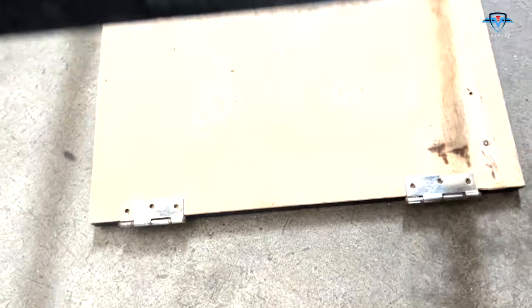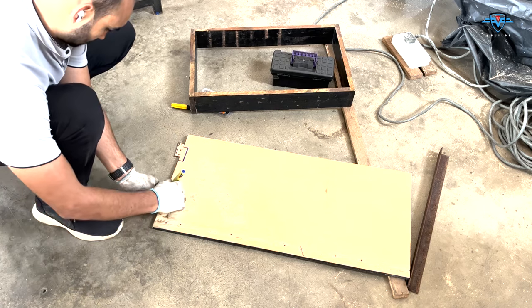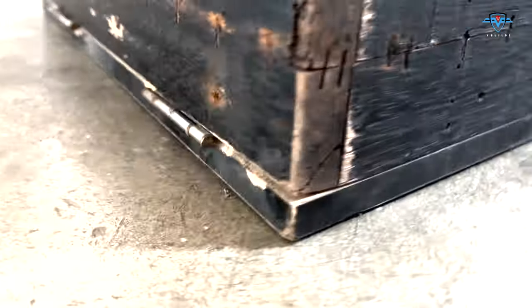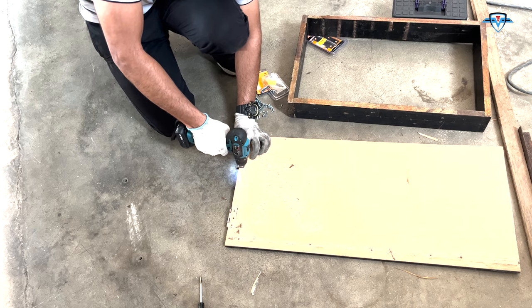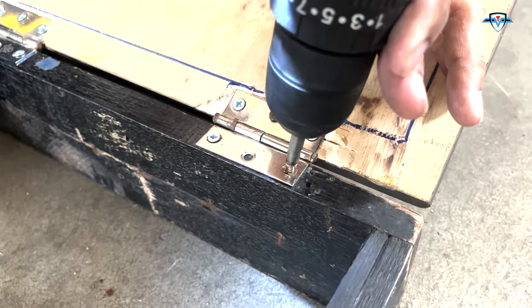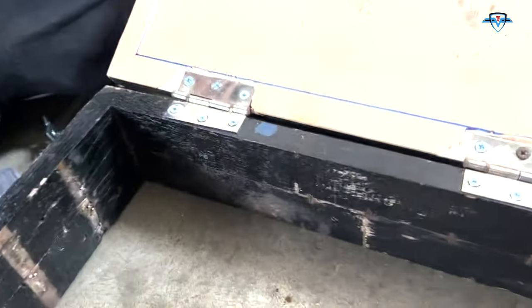Now I'm going to install two hinges right there so that I can open it and keep some stuff inside. After making the notches, the hinge fit kind of perfect. You see there's very less space left on both sides. Okay. And our hinge is installed. That's it. Now close it.